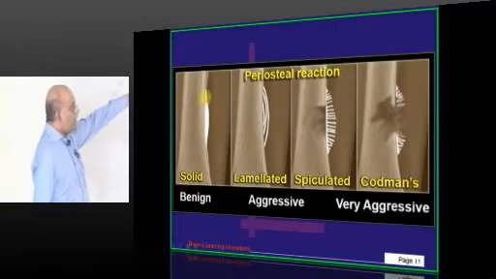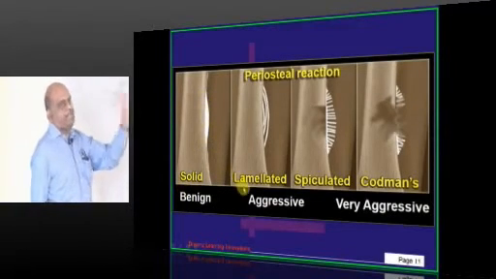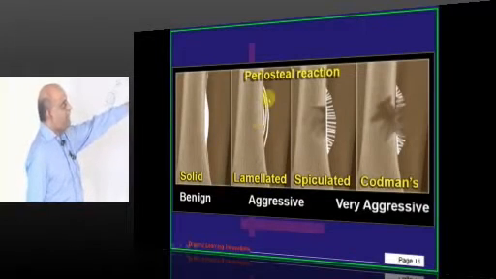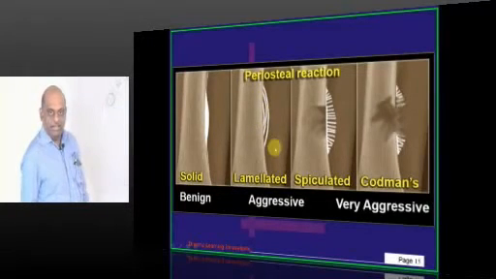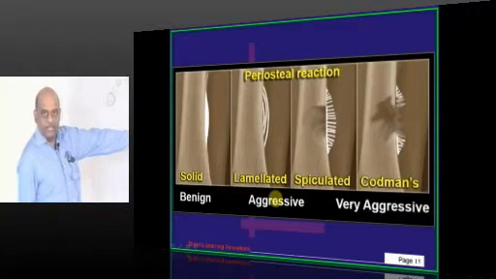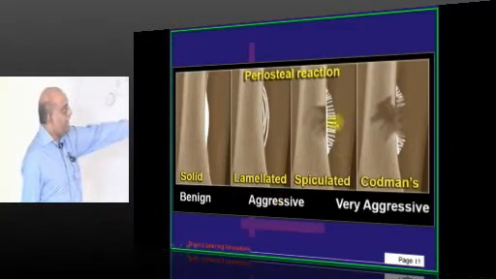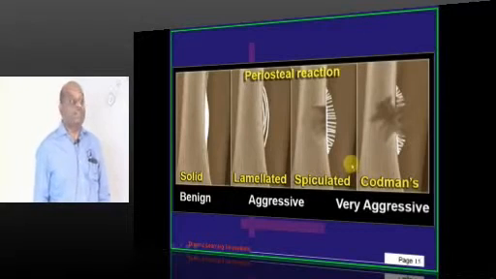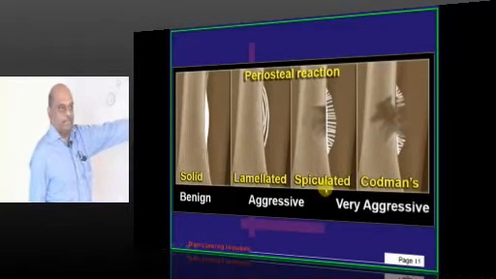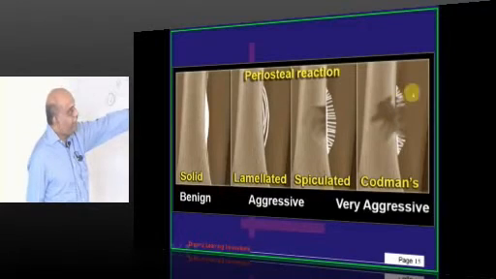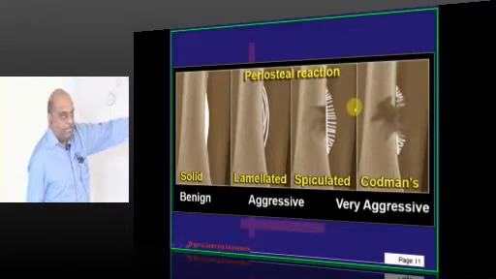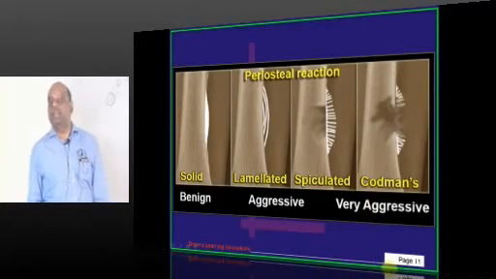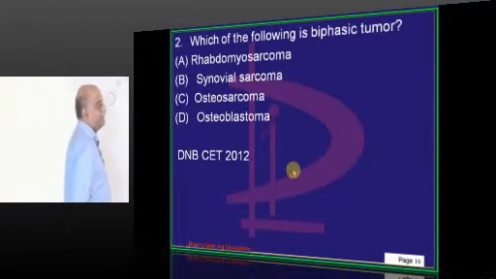If it is a solid periosteal reaction like this, generally it is benign. Whereas lamellated, like what you see in case of Ewing sarcoma, is aggressive. Then sun ray like appearance as what you can see in case of osteogenic sarcoma is very aggressive. And if it is able to lift the periosteum and form a Codman's triangle, then that is considered to be very, very aggressive. So that's how you basically classify.